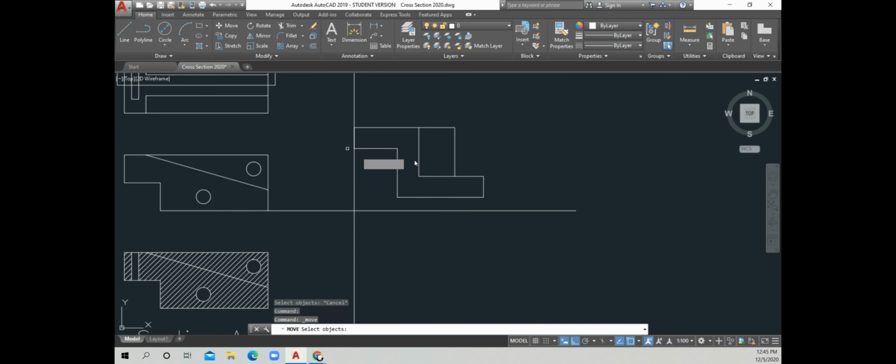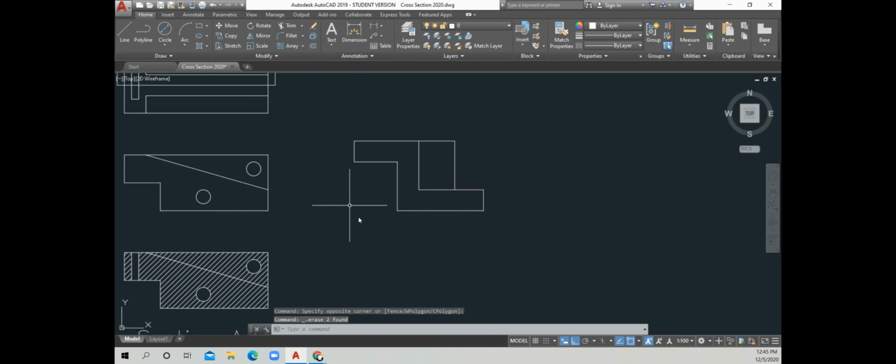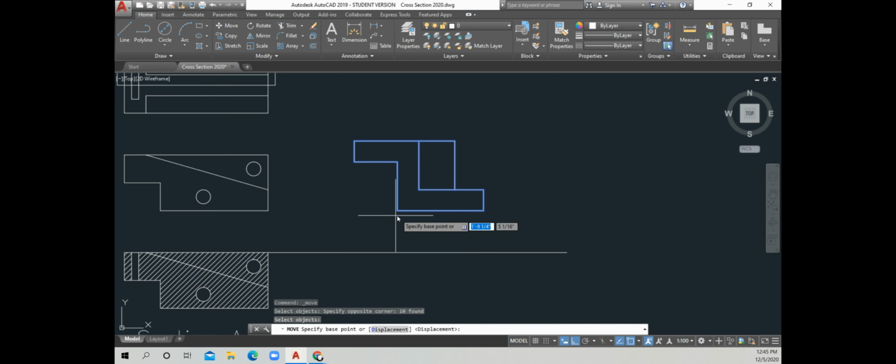Go ahead and bring it straight down. This way it lines up really well. We can go ahead and get rid of this now. So we're 3 inches in between, and they're all at the same level. Which means if we draw a line like this, we can go ahead and move this one straight down.